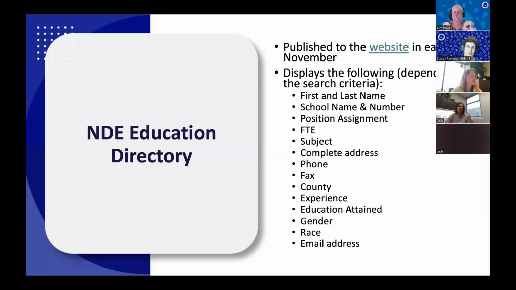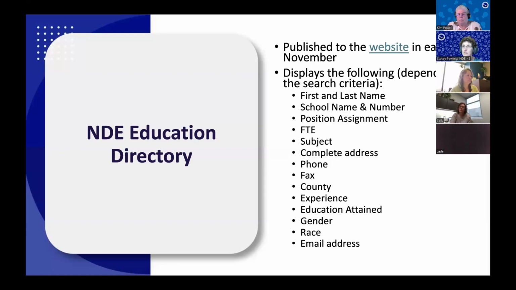Or we get tickets from people asking for school contact information, because they want to offer a scholarship, or tell them about an event, or a library program, or a wide variety of things like that. We send them to this website, so you want to make sure that this website is up to date and has information. The other thing I want to say is that it takes the email address, and I've been on there and seen personal emails. So make sure that when you put in staff reporting, you're putting in the school email, not their personal email.